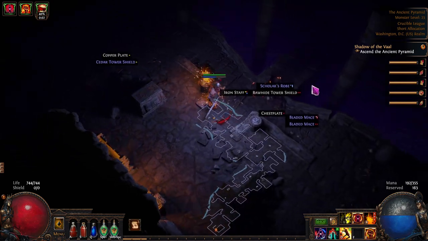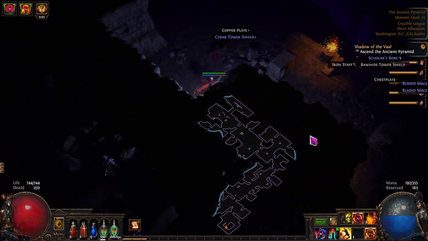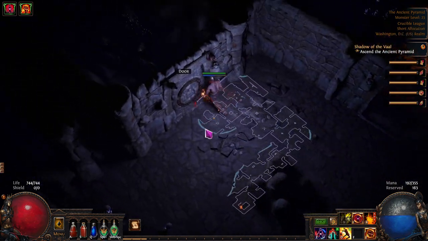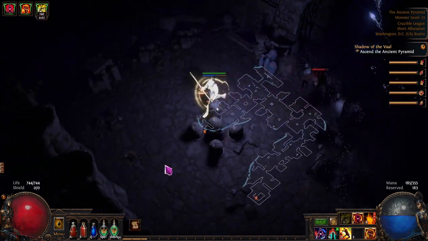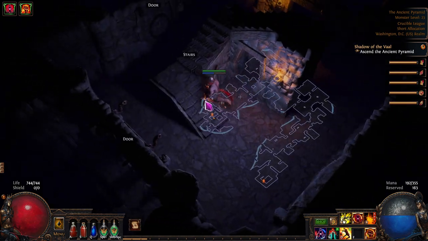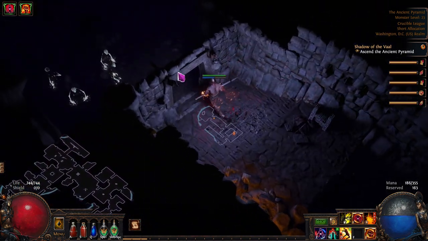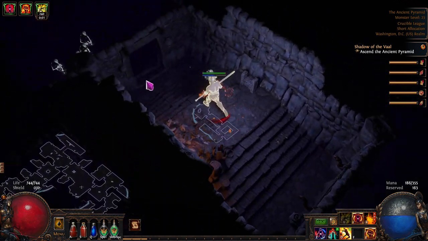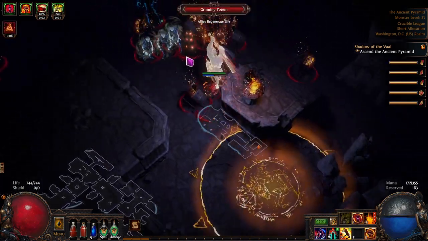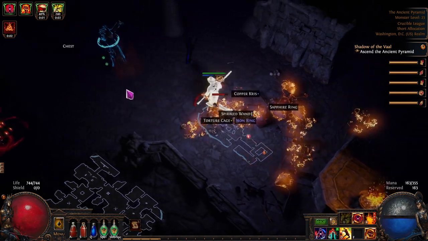More mana would be nice too. There's no real easy mana ones anywhere close to us right now, I don't think. There's the way. You jump on these barrels like that, dude. Come on. Scroll of wisdom. Take it.